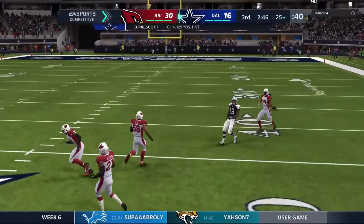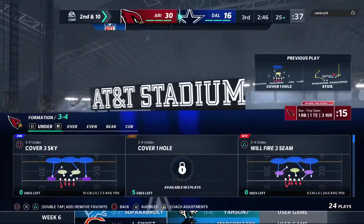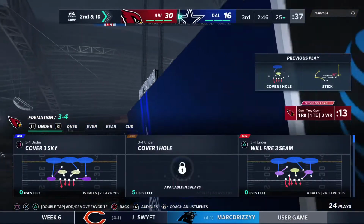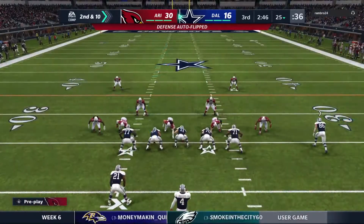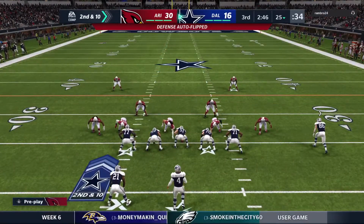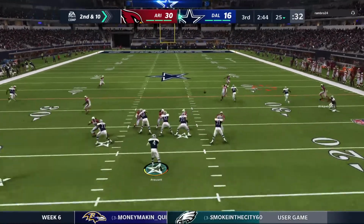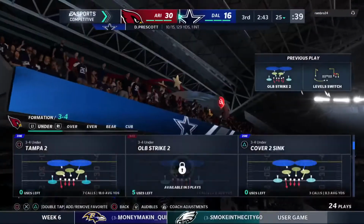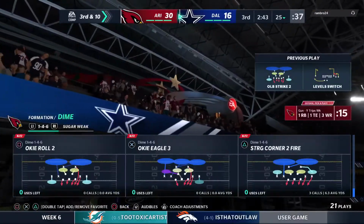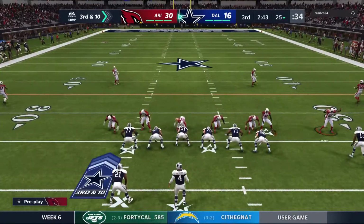The first play of the drive there is incomplete. Amari Cooper, the intended target, but it's going to be 2nd down. The scoreboard tells a story for them, a little bit bleak, and while it's not quite desperation time yet, it's definitely getting close, but the defense reads the scoreboard as well. They're going to back up and make them really earn it. Had his hands on it, but dropped it. The rookie making a little bit of a rookie mistake. 3rd down. Budda Baker there on the coverage.